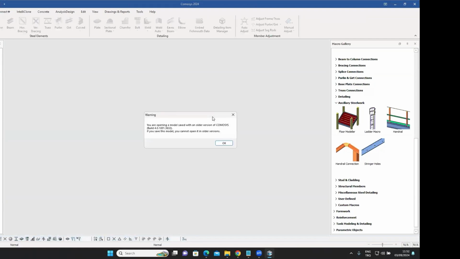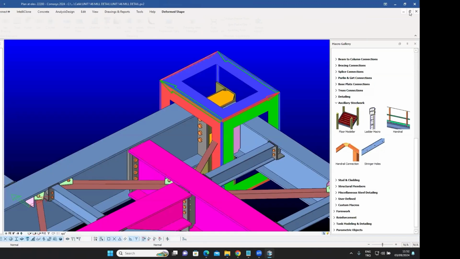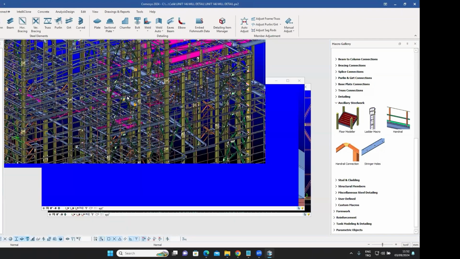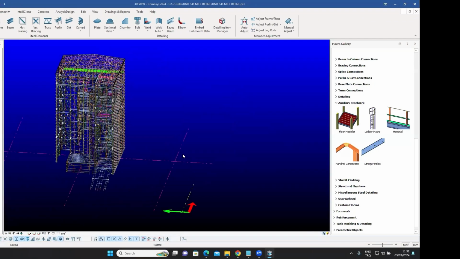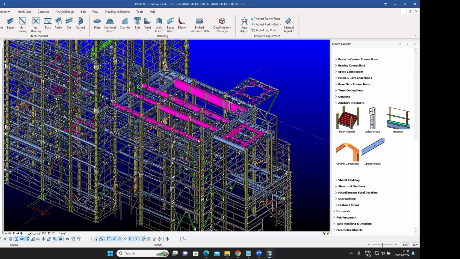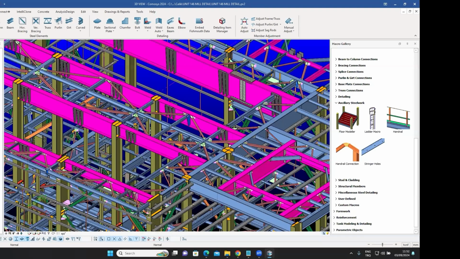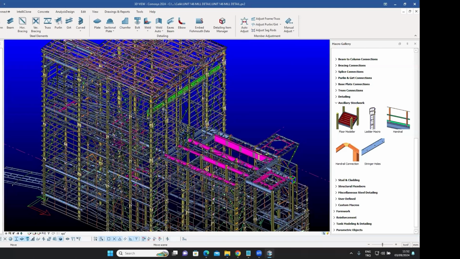I'm going to be opening up a large model for that. So this is a large mill building. It's a very large mill building, in fact, quite well detailed, with a lot of details. And let's say you wanted to do the gratings for this.